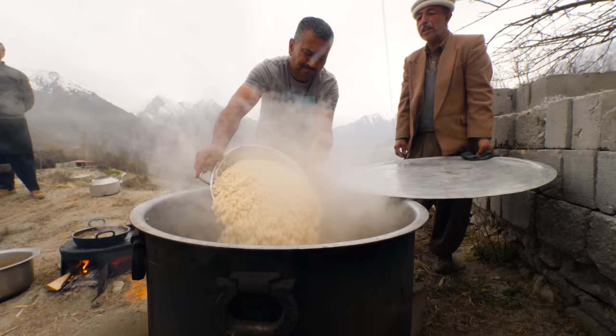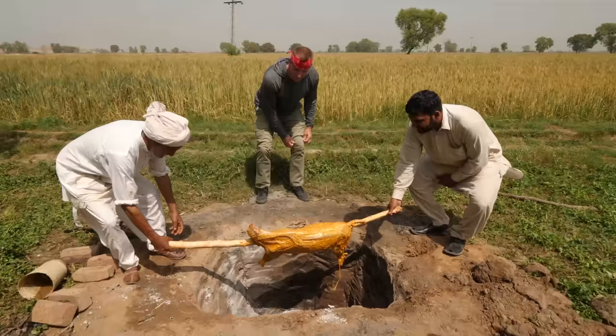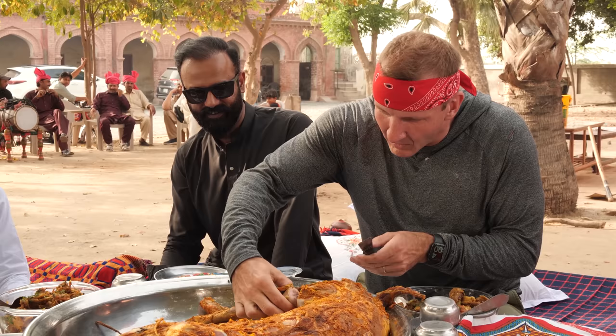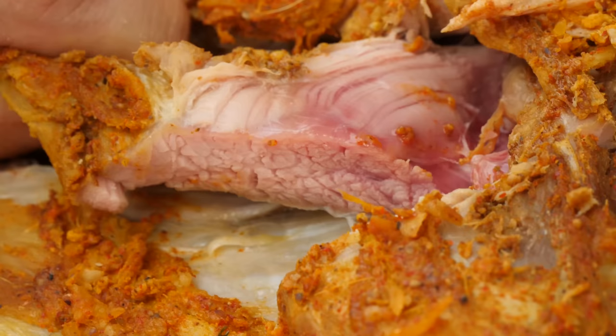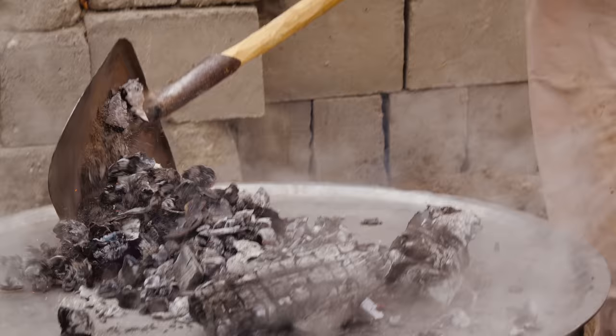This isn't the kind of food show where we pretend everything's going to go great. Back in Lahore, we had a chef try to cook a whole goat underground. We waited three hours, pulled it out — about half an inch was cooked, and under that, pretty raw. Something similar here? No, nothing similar. The food will take three hours, but this will be done properly and you will enjoy it.